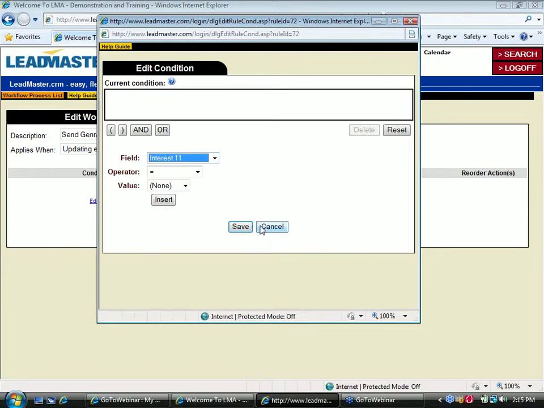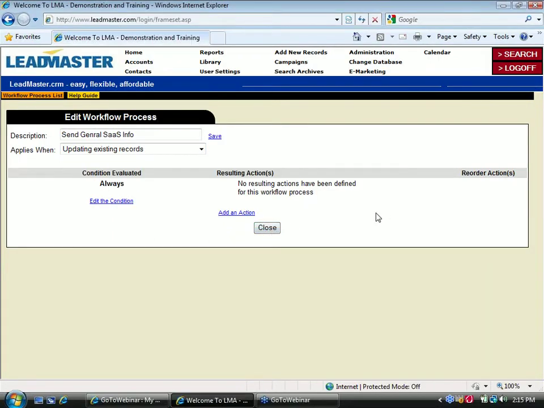Okay, so it just means that if we want to get emails out or collateral out really quick, we can use tick boxes in conjunction with automation and workflow management. And we can show you guys how to set that up in all of your work groups as well. So you can just chat to us and ask some questions, and our support team here will help you guys out.